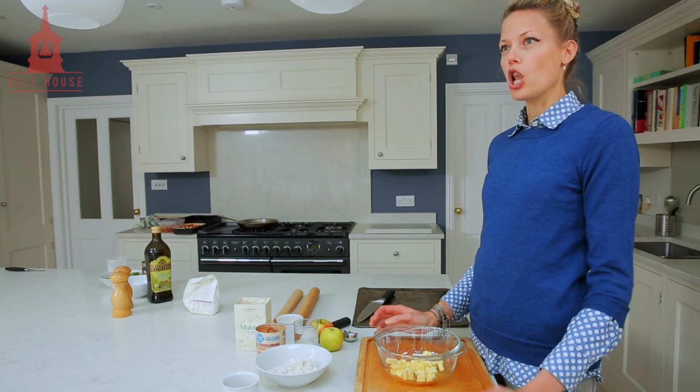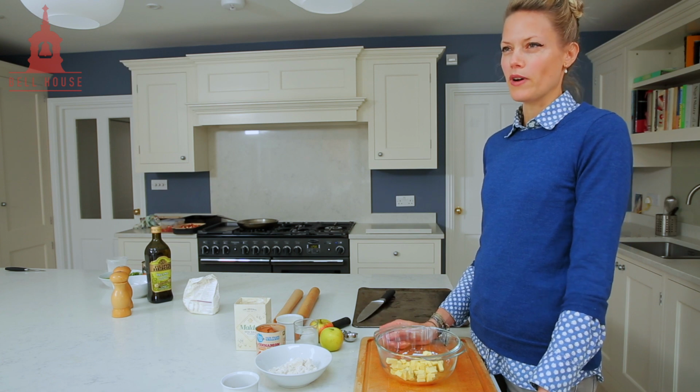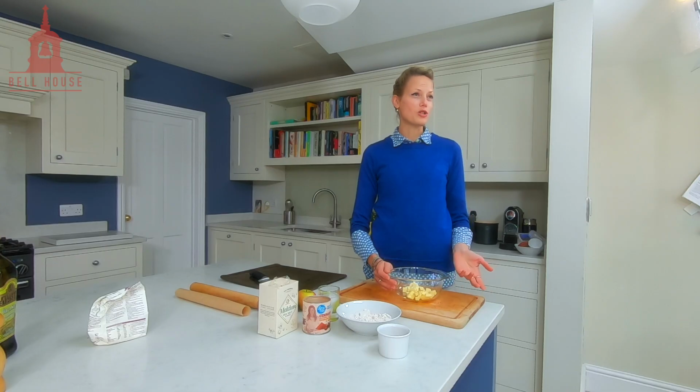I've always found that cooking is a lot of fun, but baking is almost more fun. The problem is we can't feed ourselves with just cakes and biscuits and muffins. However, it is good to have a few recipes up your sleeve that if you were to want to make something for yourself or for some guests, you know where to start.